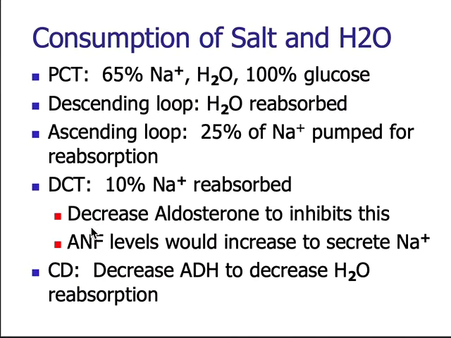Next, you have another hormone, right? You have your atrial natriuretic factor, right? And these levels are going to increase because you need to get rid of the excess sodium, right? So you're going to increase your ANF, atrial natriuretic factor, to actually get rid of sodium. So decrease your aldosterone so you don't reabsorb it, and then increase your ANF level so you can actually get rid of the excess sodium. Okay, so that's the first major change. It's actually the first change period, and it's two major changes.